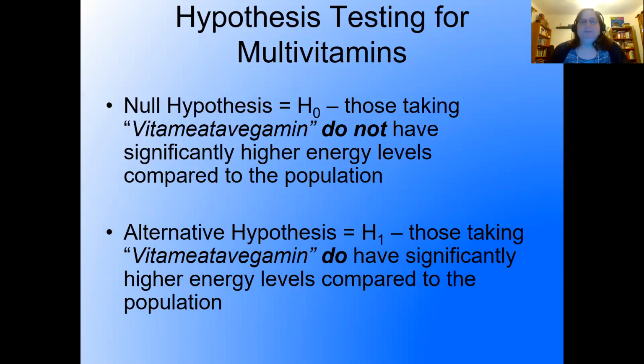So here's why. When you're talking about the alternative and the null, it has to cover the universe of all possible options. So if I said higher energy levels for the alternative and lower energy levels for the null, I haven't covered what if they're the same. So the null is really anything but the alternative. The null is anything but the alternative.